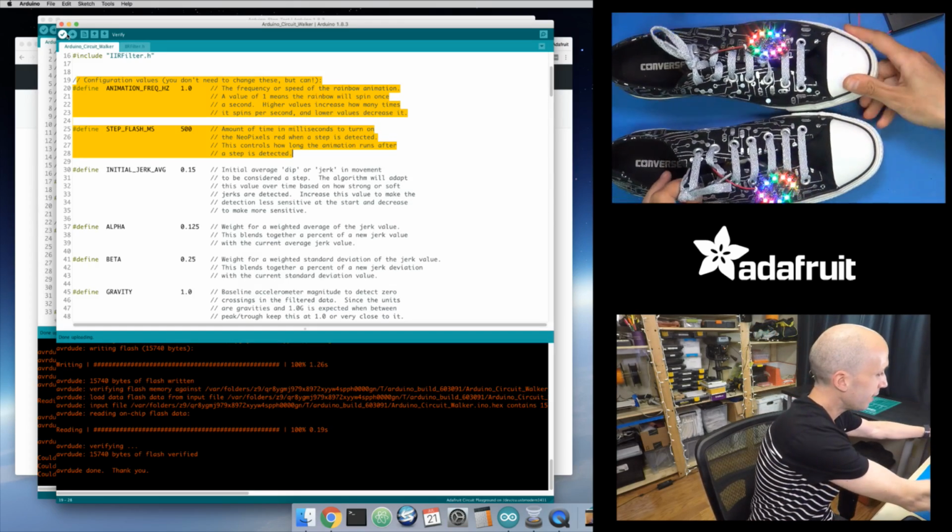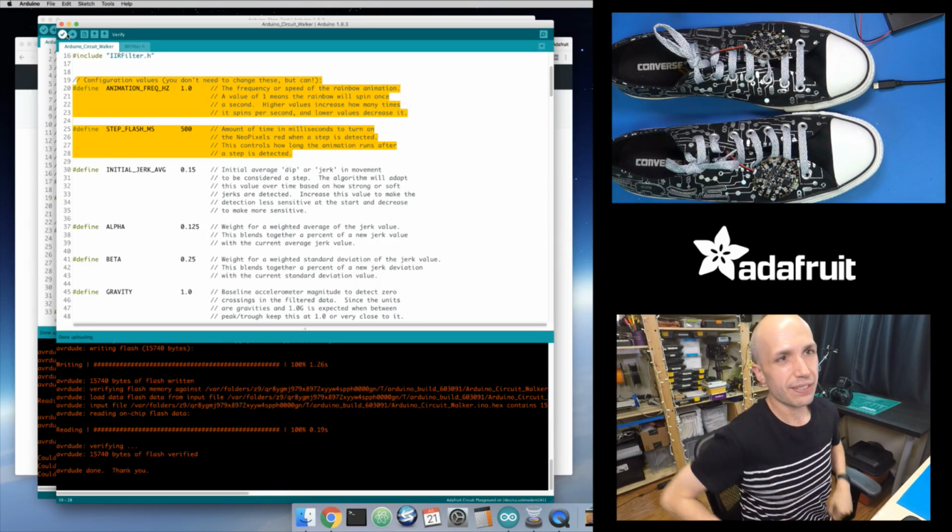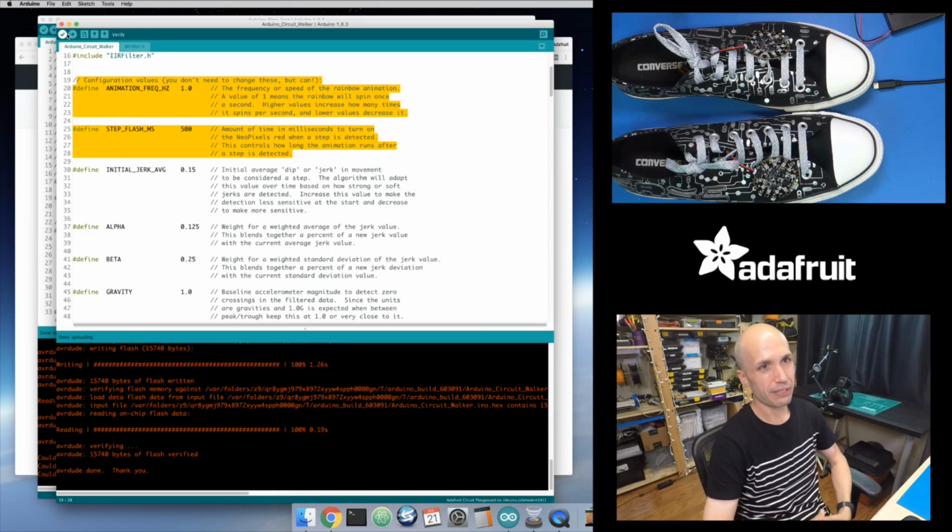So okay, let's dig in. That's it. If you want to use this sketch, all you need to do is load this sketch on Circuit Playground, and you're done. And it will hopefully tune itself to how your steps work, and you'll see all those fun little animation effects. But let's dig into how this thing works.